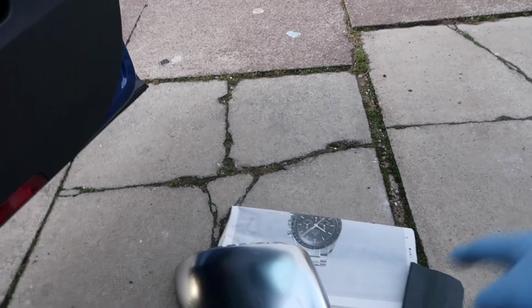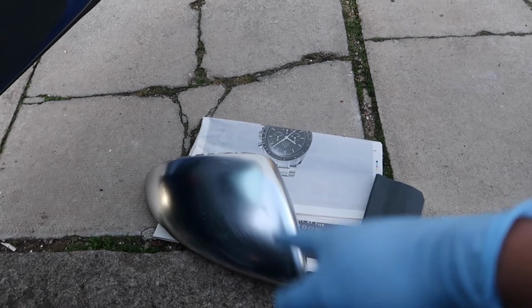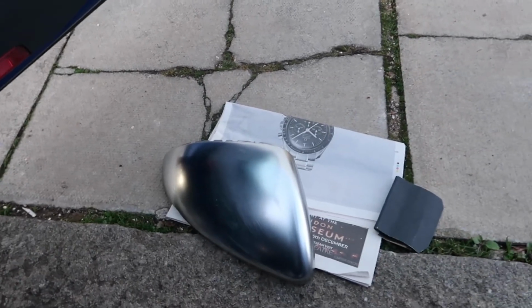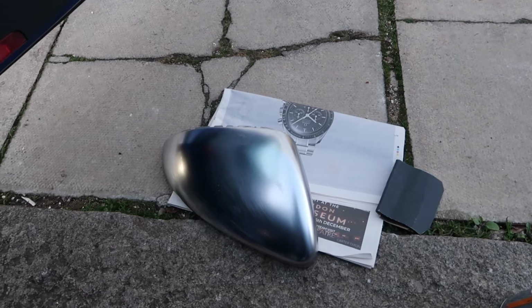So yeah, what you need is spray paint. I've got gloss black, sanding paper, some newspaper, and the sander. Obviously do this in a warm temperature. No, it's not a warm temperature, it's cold. So what I'm gonna do is spray paint it, take it inside, use the hair dryer, done. Slap it back on. That's it.